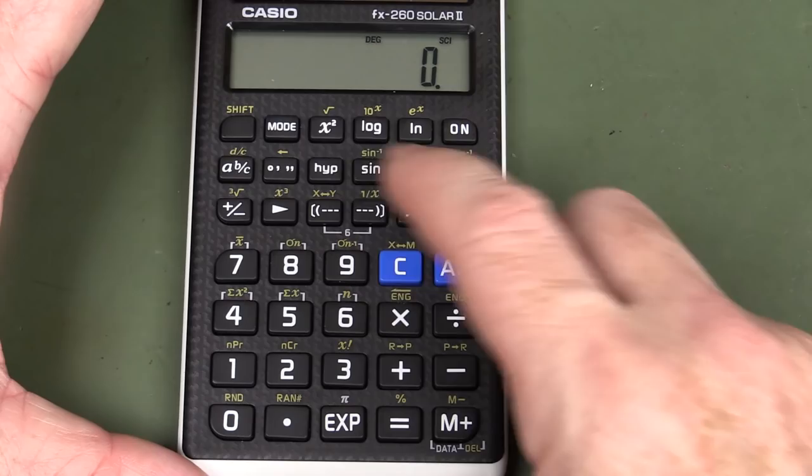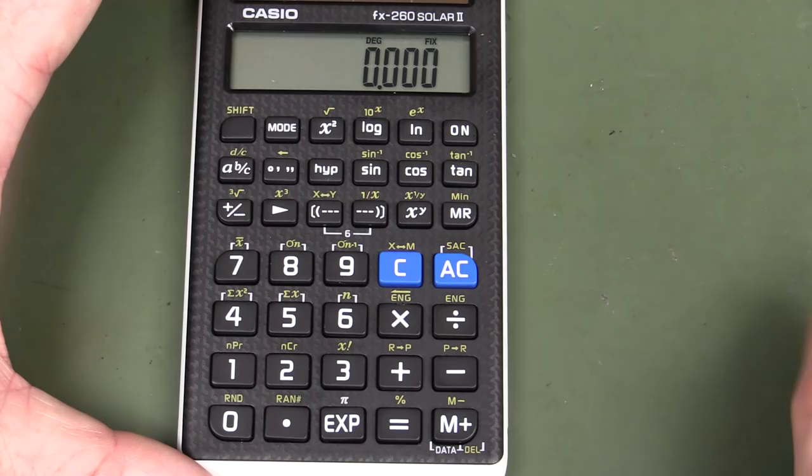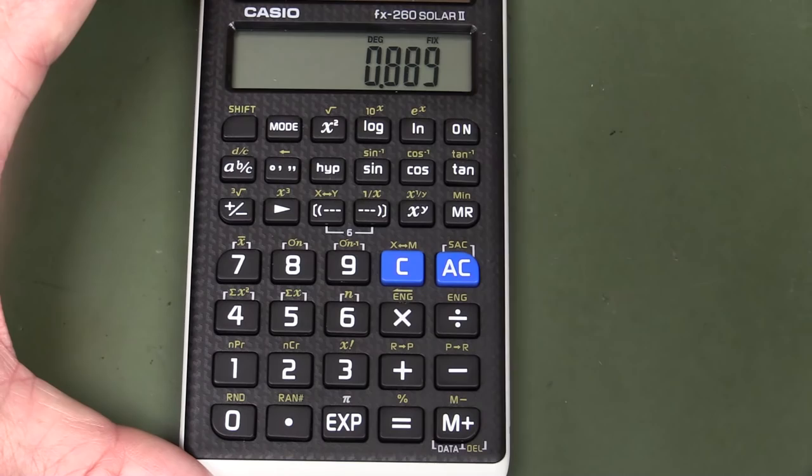Or if you simply want to fix your number of digits, then you can go mode 7 and 3 like that to fix your number of decimal places. And it doesn't force it into scientific notation. So if we do 8 divided by 9 again, we get that instead of times 10 to the minus 1.